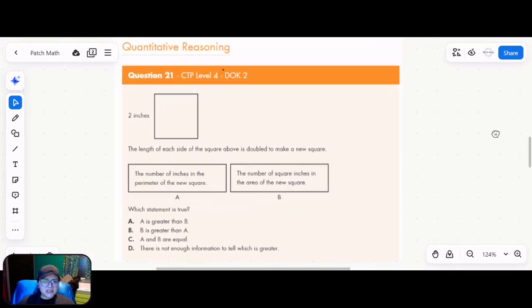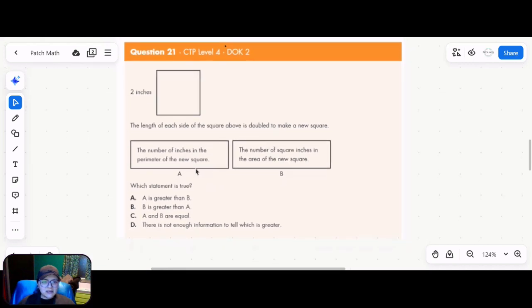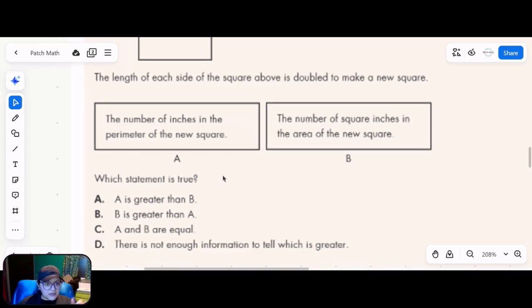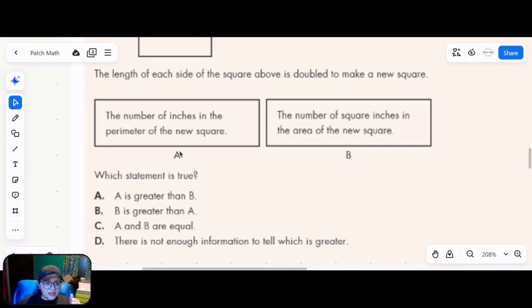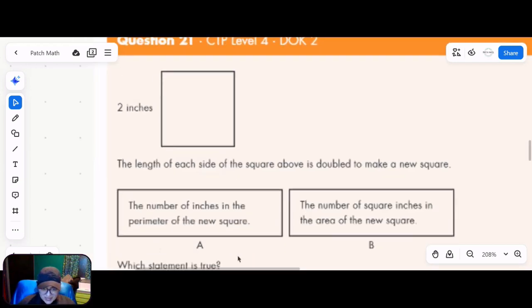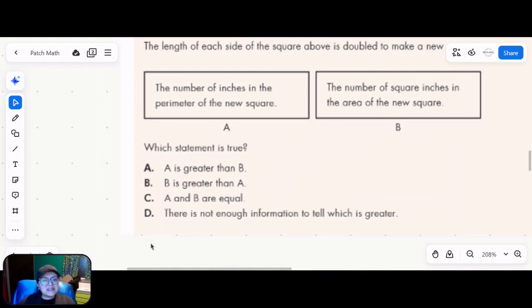So looking here at question 21, you'll see that the quantitative reasoning has a format. And it actually confused me a lot. It was a little bit embarrassing during a lesson. They had used A in 3 different scenarios. Now here they're using 2 different A's. We have the A here from these choices, but then we also have the A here in the choices. They're doing it with B as well. But there was an example where there was an A up here in the problem as well. And there was the A, B choices here, and there was the A, B, C choices here.